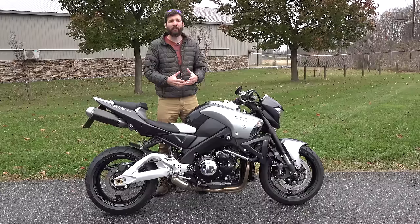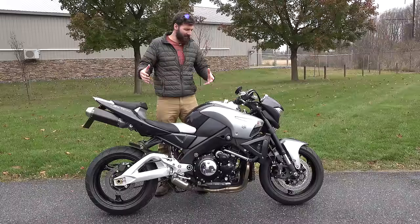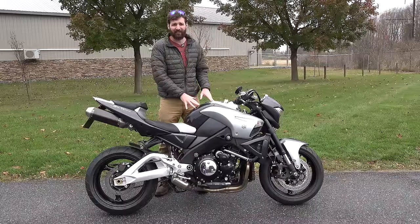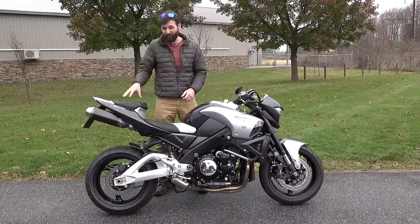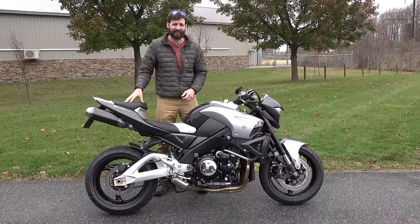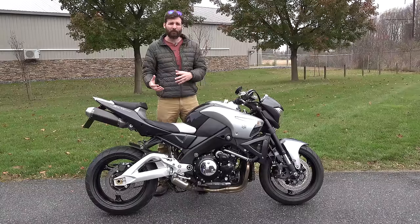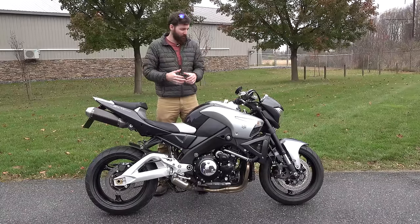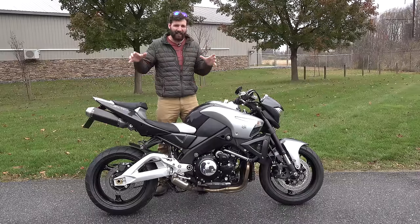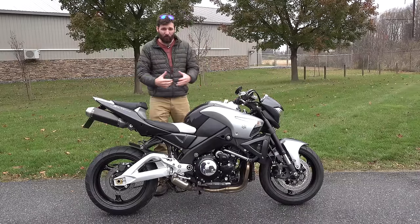One, it's an extremely unique and rare bike that a lot of people don't have. Two, it's incredibly fast — if you watch videos on YouTube, this thing will run nine seconds in the quarter mile, sub-10 seconds. It does have some differences from the Hayabusa: the wheelbase, rake, and trail are all slightly different. So it's not the exact Hayabusa frame with fairings taken off — it is more different than that. It's its own unique bike.